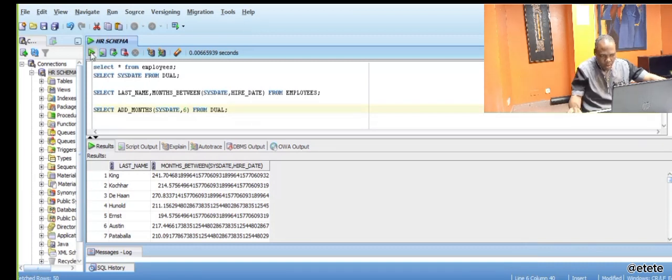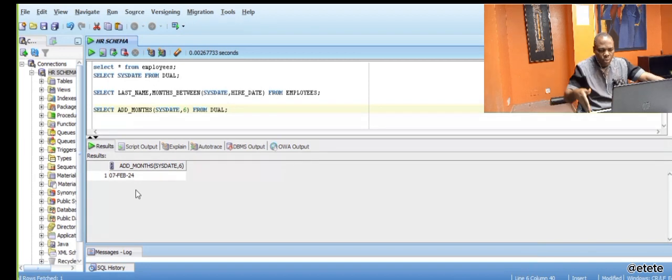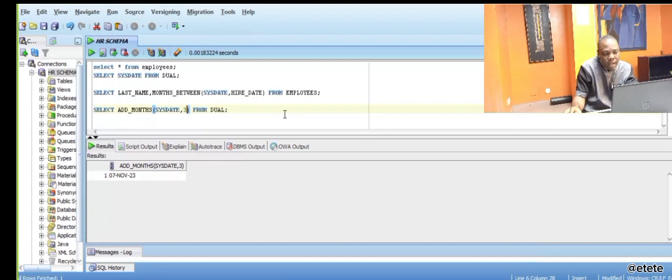So when I run this, see, look at it. 6 months from today will be 7th of February 2024. So I'm calling a function. Now I know that there is a function that can tell me the date counting 6 months from today. So I just call it add month, and then I'll supply 6, and I'll say in 6 months from today, what will be the date? 7th of February 2024. That's what it will be. If I change it to 3 months from today, what will it give me? 7th of November 2023, because today is 7th. So 3 months from today is 7th of November.